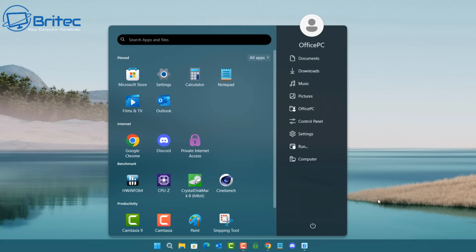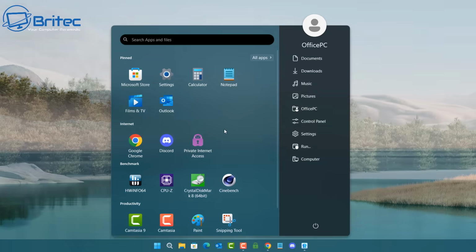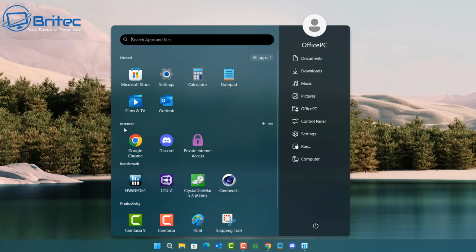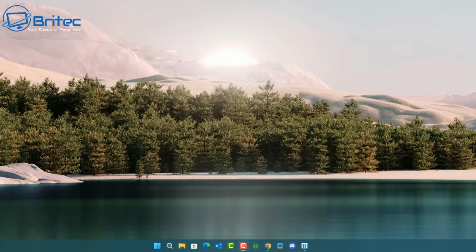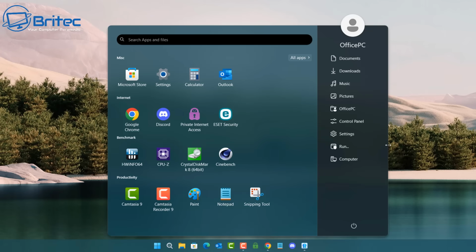I'll be interested to read your comments whether you prefer this particular style of menu. And remember, there is quite a few of them to choose from. They're completely customizable. So let me know in the comments section below whether you're a real fan of the original Windows 11 start menu that comes with Windows 11, or you would prefer something like this that you can get from Start 11 software. Give it a trial. It's only 30 days and it ain't going to cost you anything. And if you like it, it's only going to cost you $6 to actually purchase the software, which I think is an absolute bargain for something like this.